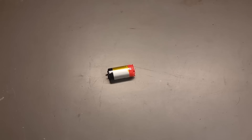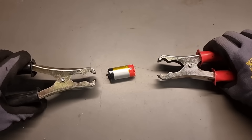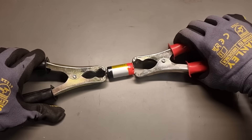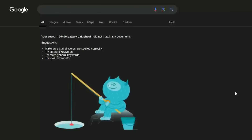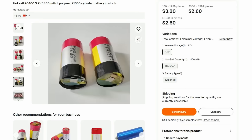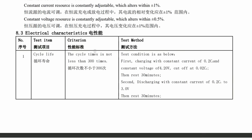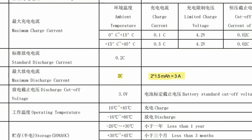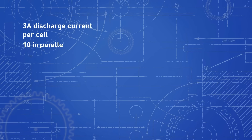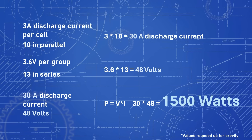Compared to the power bank we built, I'm planning on drawing a hell of a lot more power from the cells this time, so I need to find out exactly what they're capable of. That means getting the datasheet — pretty much impossible to find publicly, so I hunted down the actual cell suppliers and asked them directly, and they actually sent it over. These larger cells are rated for 300 full recharge cycles and can do 3 amps of continuous current. That means we can deliver 30 amps from this battery, and at 48 volts that's almost 1,500 watts.